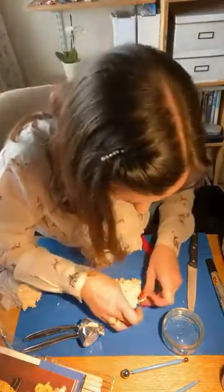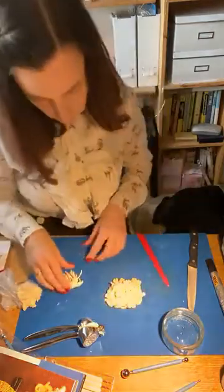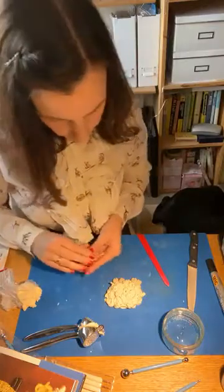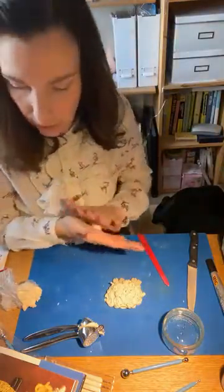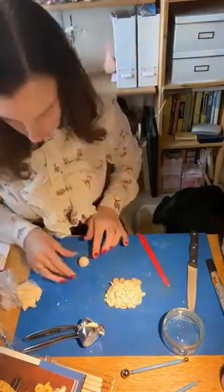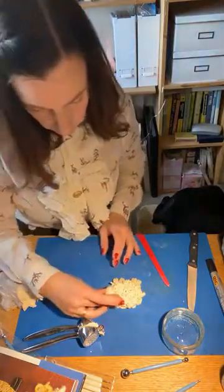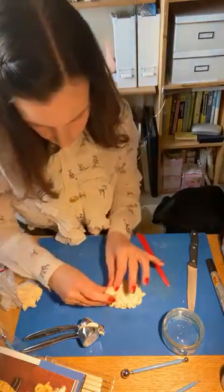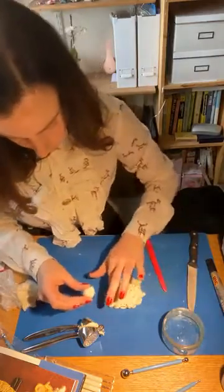I think it needs balancing up here. Right, so if you look at this, you see how easy it is. I'm going to do the head now. And then I really wanted to show you how to do that garland because they're dead easy to make and they look really good. Part of doing these is just getting the proportions right. So does that look about right? Let's put a little bit of water, squash it in there.